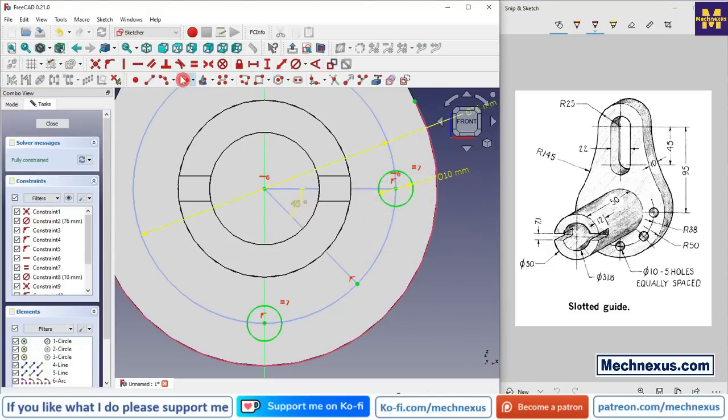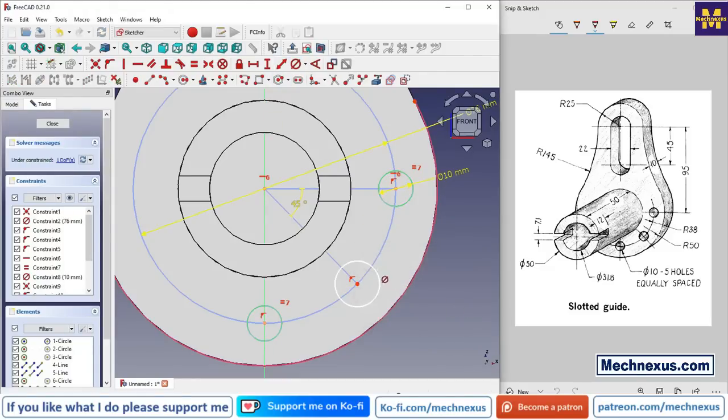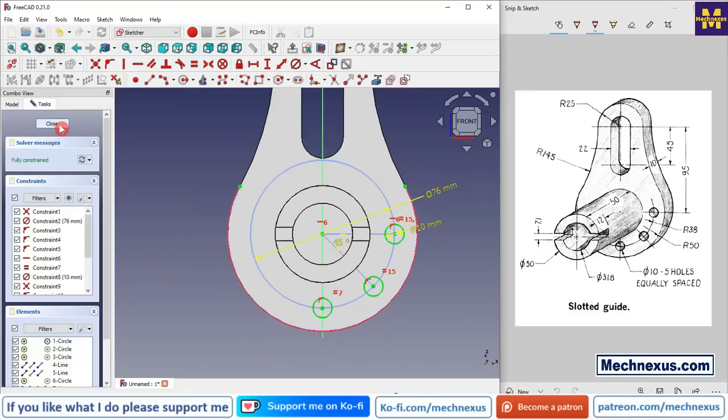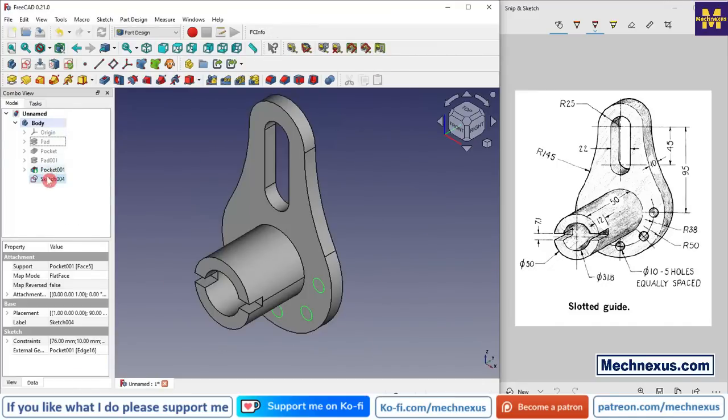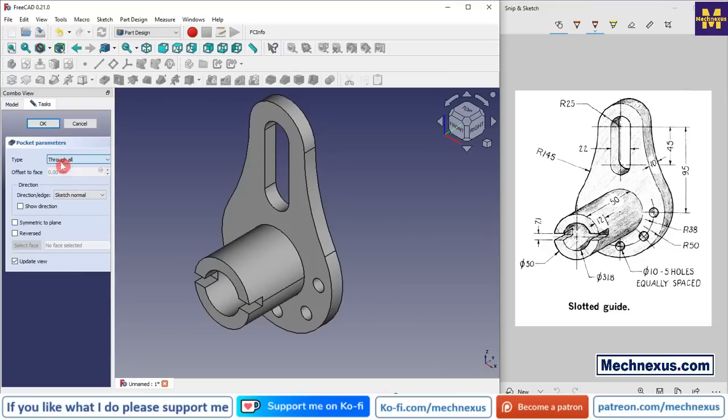Now again I will select the circle and create a circle, select a diameter, or instead of a diameter I can make it equal, select this and this and give the equal. Now close it, select the sketch, click on extrude cut, say through all.